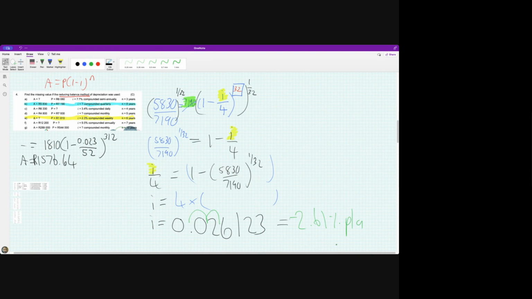That was a very tough one, but I wanted to show you something that was a bit more difficult. And all that I had to do really was do some algebra to get the i by itself. And remember that the i is a depreciation one because the formula already had the negative in.